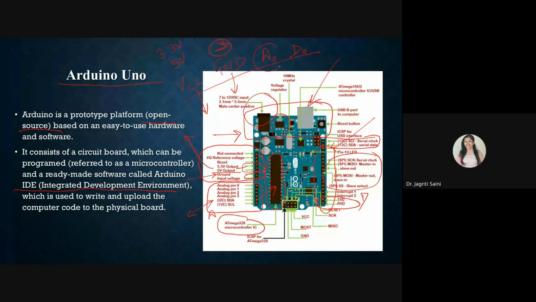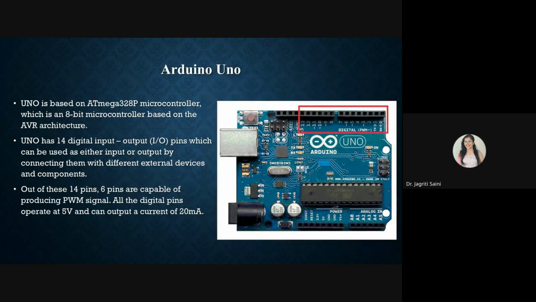Then comes the A0 and D0 wire. Whenever you have to make a communication with the analog channel, here you can connect it with any of the pins. Similarly, if you want to do digital communication, you can connect it on a digital port on any of the pins. Anywhere it can be connected easily. So I have given you a quick description about different types of analog and digital ports now. The number of pins on the digital side are 14, and on the analog side there are 6 pins.